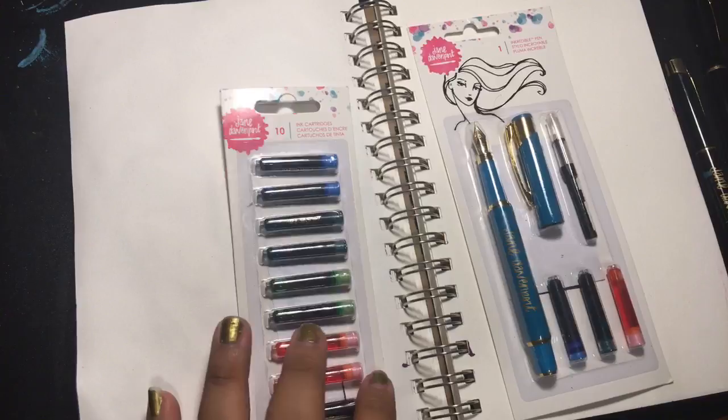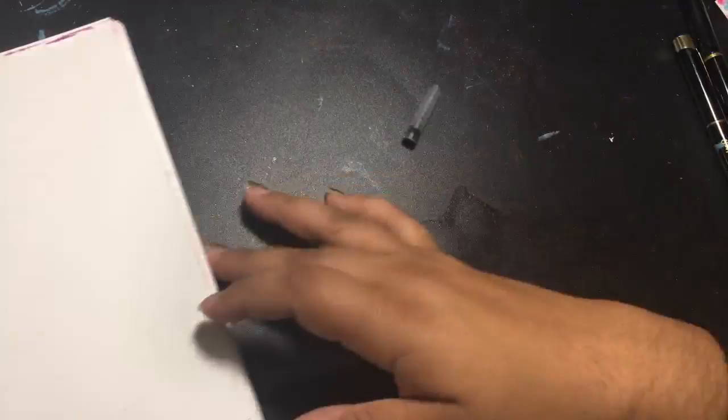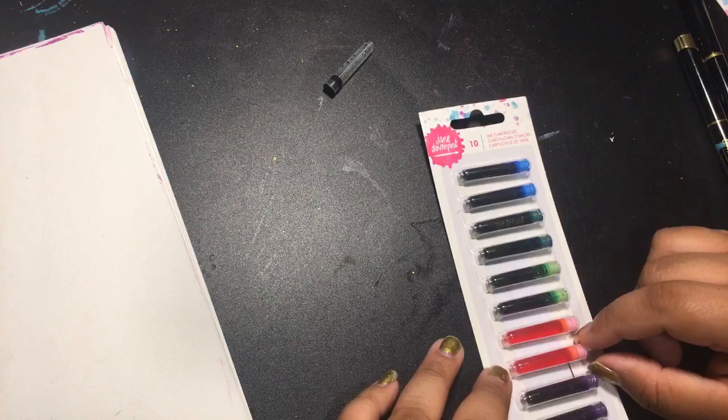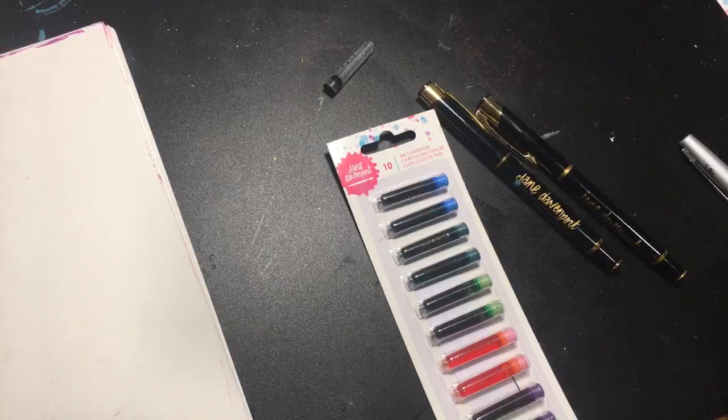What should I do first? Let's go ahead and put some of these bad boys in there. Let's try a green. I don't know. I definitely want to refill one with my black. So I'm going to keep this one black.